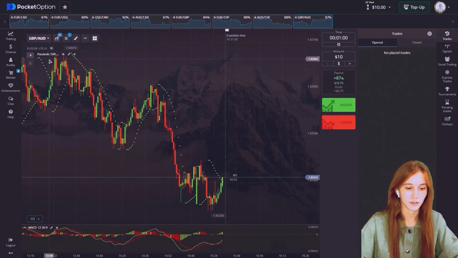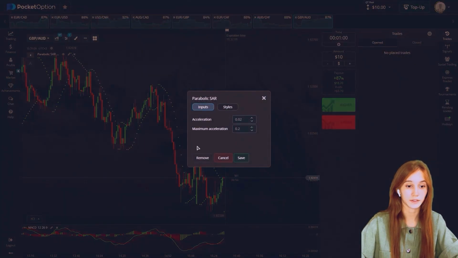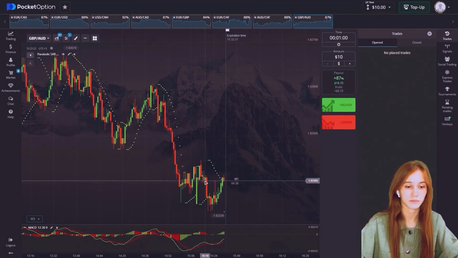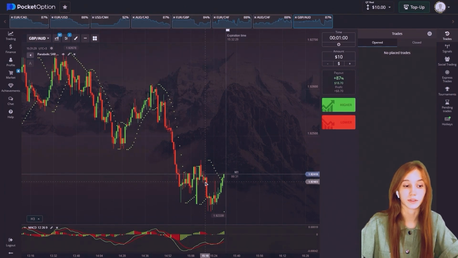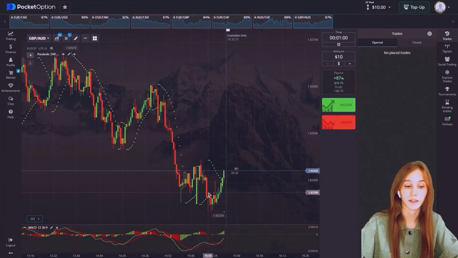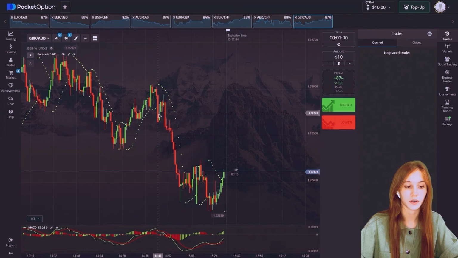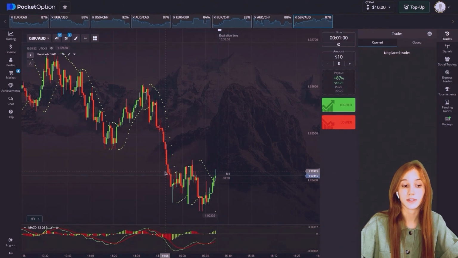So let me tell you about indicators. The first one, you see it on my screen, its parameters. You can copy it and use it. So parabolic strives to recognize the right moments when the current position should be closed and the opposite one opened accordingly. The indicator is similar to moving average. The difference is that it's moving. The indicator is designed to be used as a trading system for clearly trending markets. The points are in the upper position, and from bottom to top, you also need to take into account the distance between points.